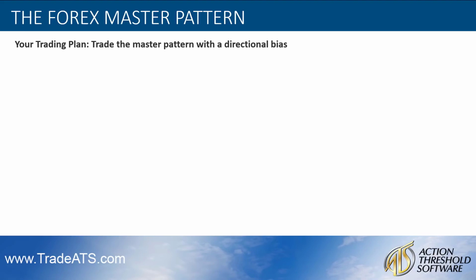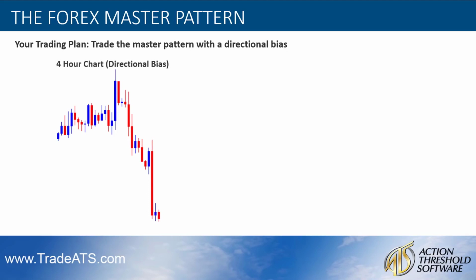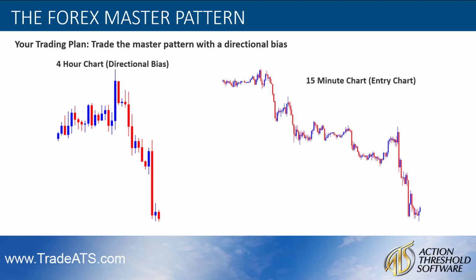So what we're going to do is we're going to drop in a 4-hour chart, and this is going to be called our directional bias. Okay, this is the chart that we're going to use as our larger time frame of a 2-chart setup to form our directional bias, which means that this chart's going to define whether we are looking for buying opportunities or looking for sell opportunities. We're going to pair that, in this illustration, with a 15-minute chart, and that's going to be our entry chart.